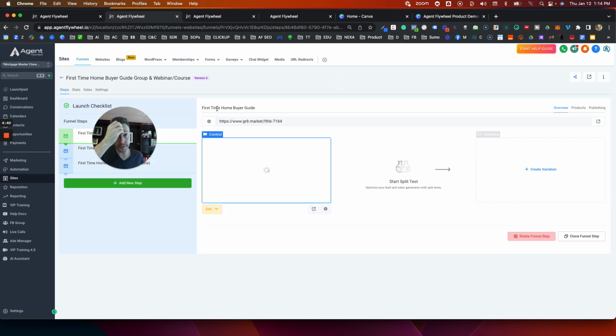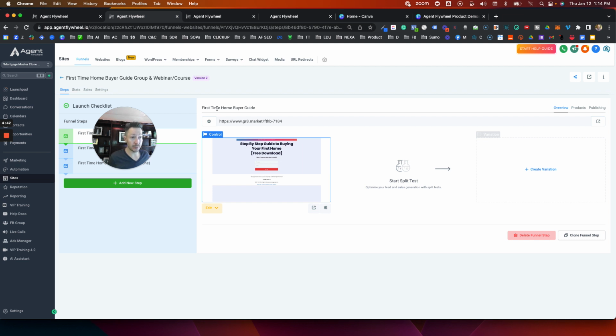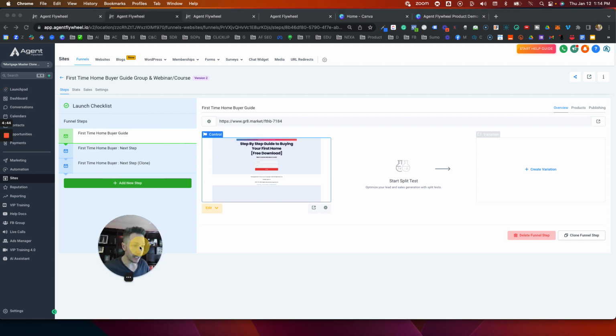I'm going to click into this one, and we'll walk through and talk through this funnel specifically, and hopefully touch on as much stuff as possible without getting too overwhelming. Because again, there's a lot of stuff that you can get into here, and we could spend all day digging through this stuff.